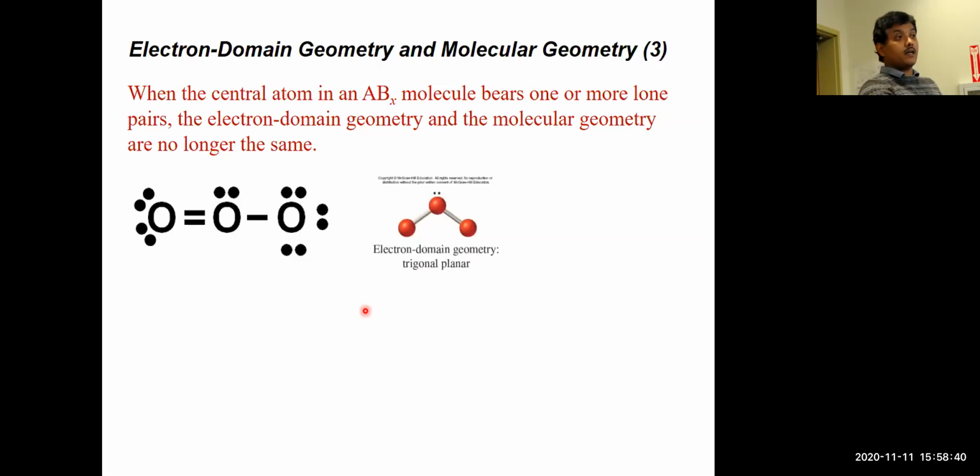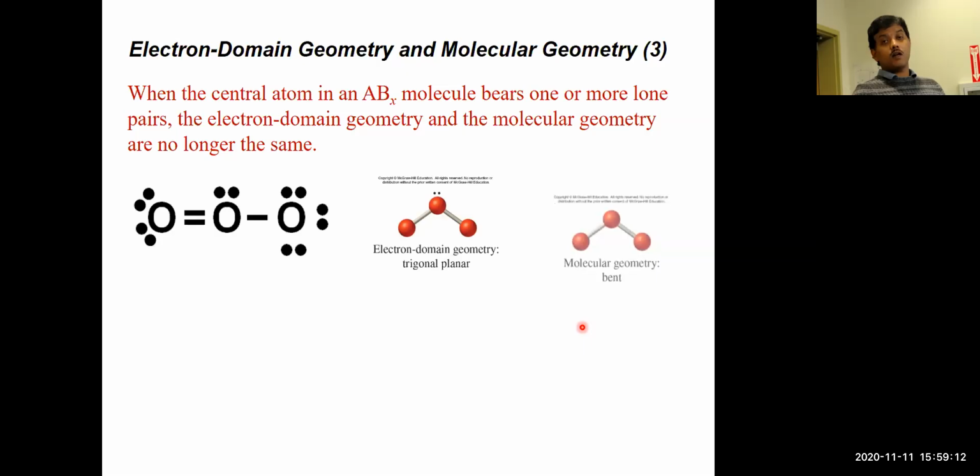So it should be like trigonal planar with the lone pair on the oxygen and 2 oxygen bonds like this. However, molecular geometry only cares about how many atoms are present, because when you study molecular geometry, you're only trying to tell what is the shape of the bonded atoms to the central atom, not how many electrons are present and how they look. That's why molecular geometry is different from electron domain geometry.